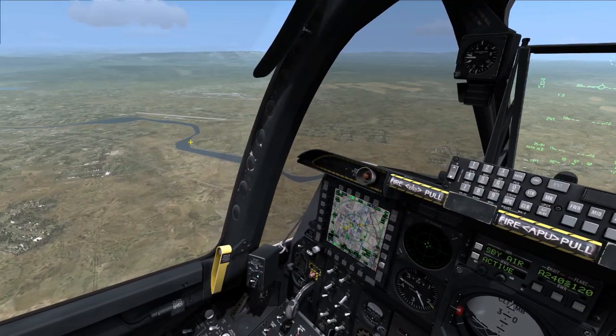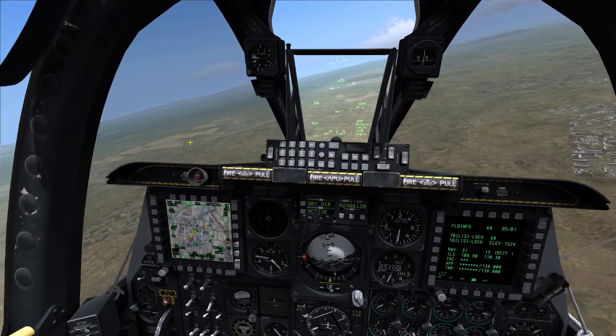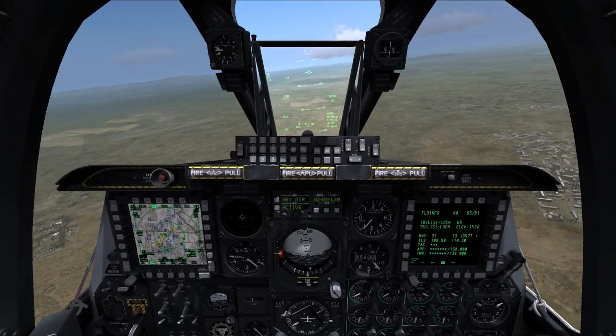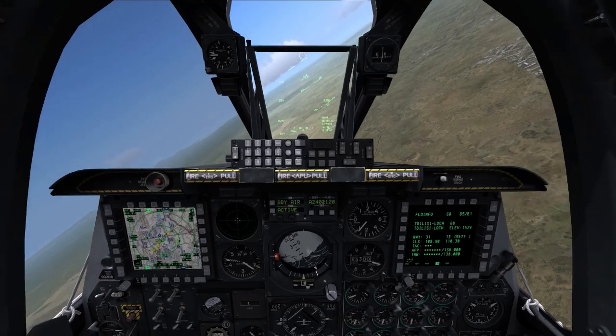Basically your landing speed should be something like 150 knots, give or take. Just look for 150. You can do it slower. I think the stall speed of an A10 is something along the lines of 120 knots.